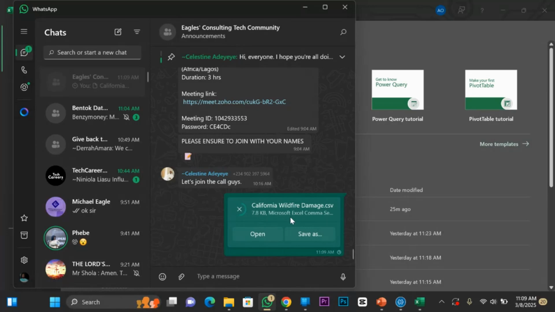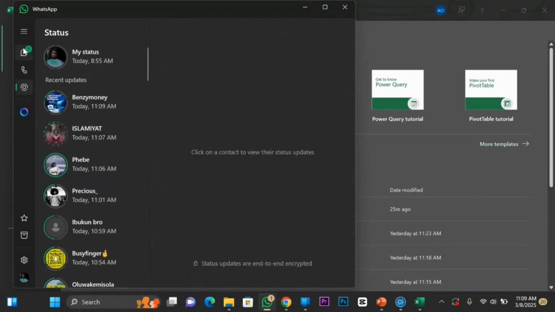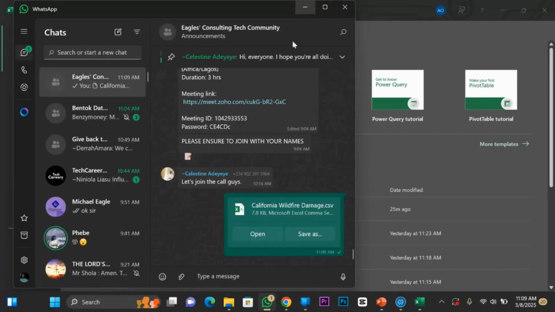A data set has been shared to our WhatsApp group. All you have to do is download it. Once you download it, import it using the from Excel workbook format, then take it to Power Query. I want some people to display their screen and show how they are following up.